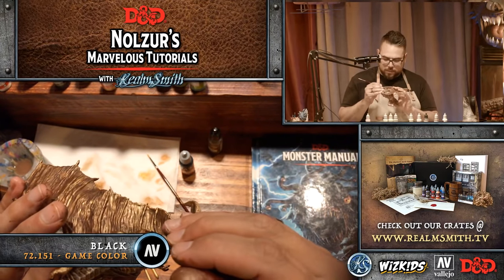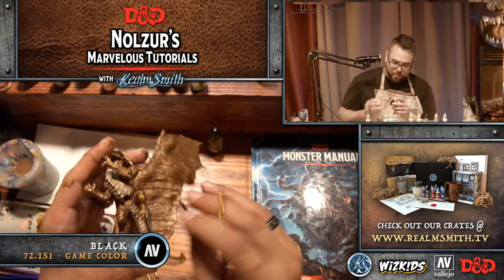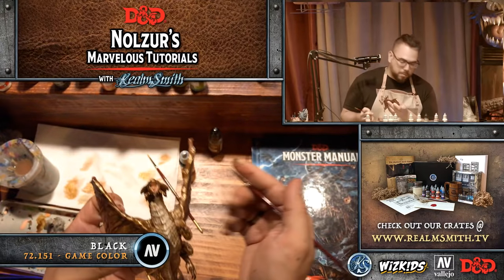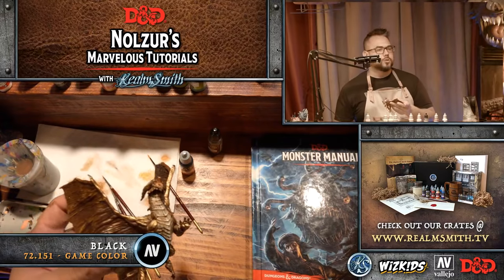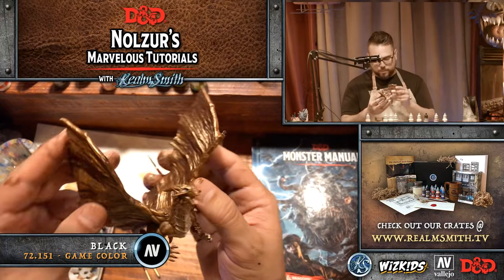I would also take more time. If I were doing an adult dragon, which is a serious centerpiece and should be really super impressive on the tabletop, I'd probably take more time and do some secondary lighting source or just more time blending. I think I'd just take more time on it than anything.